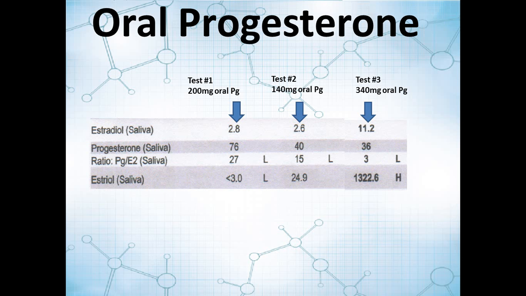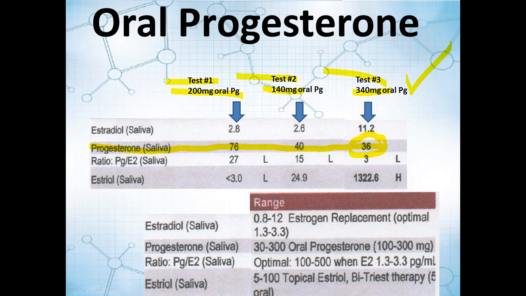Here's the same woman we looked at before. Let's look at 3 of her tests. 1, 2, 3. She's taking anywhere between 140 and 340 milligrams of oral progesterone. Look at her progesterone values. Okay, the one where she took the most actually has the lowest value. The reason for this is that the hormone goes up and down very quickly and gets out of there. If you take it at bedtime and you collect in the morning, it's not really supposed to be there. So using a morning progesterone value is clinically not a valid concept. So it can be very misleading, and we don't want to do that.